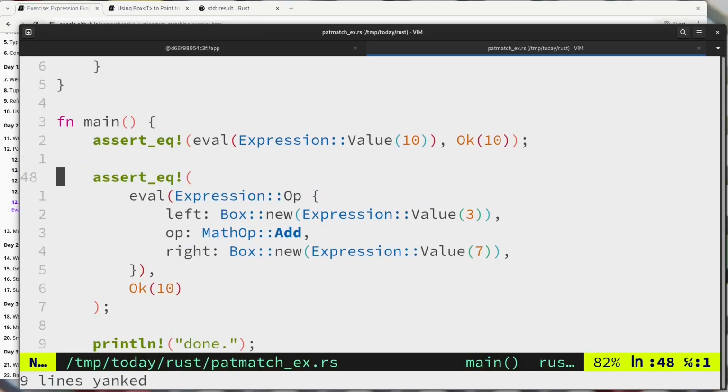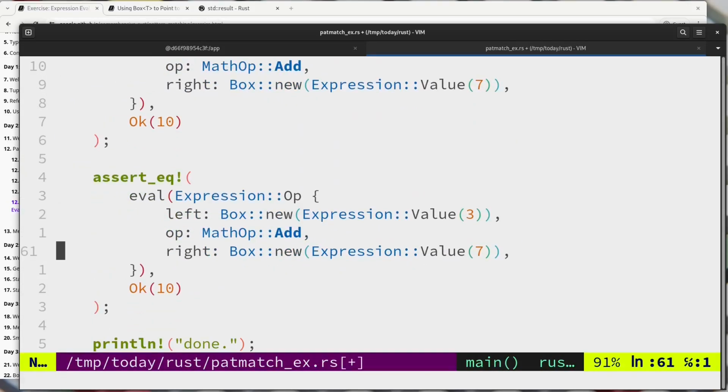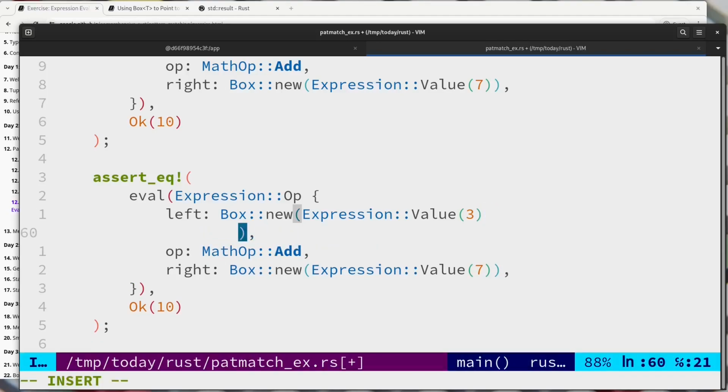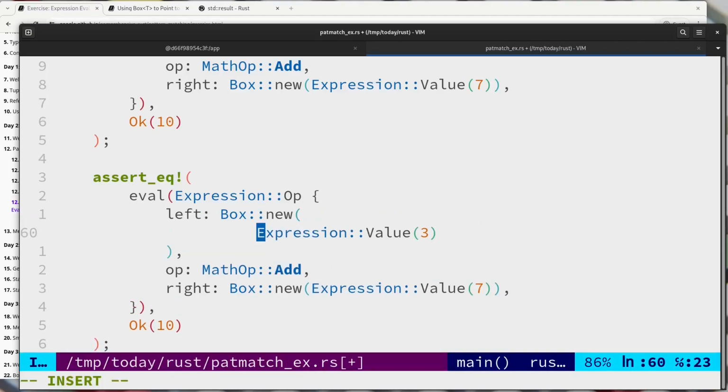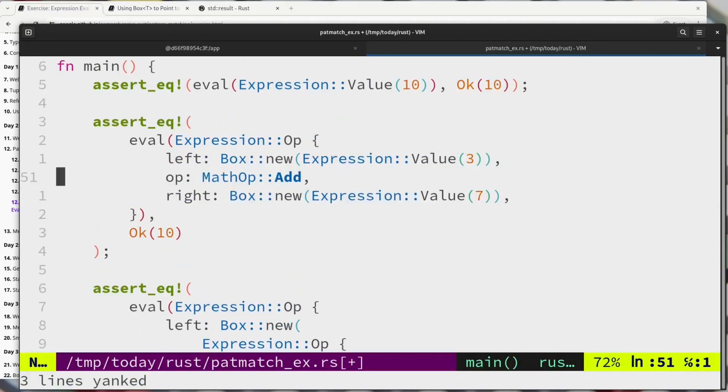Let's write an even more complicated expression for this, which makes use of the recursiveness. So the left block, let's say we are doing a subtraction.